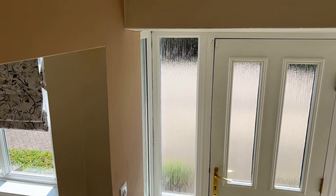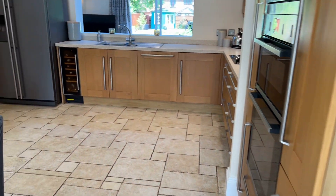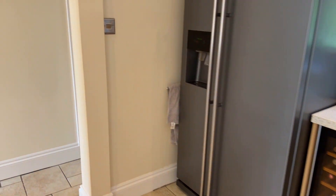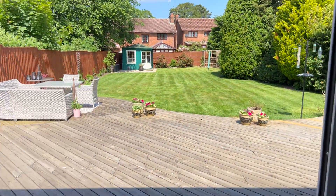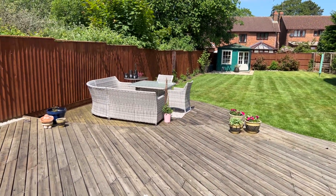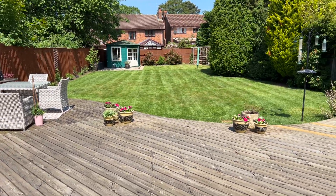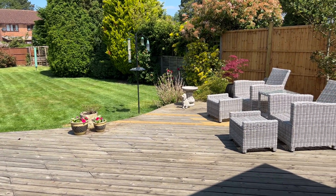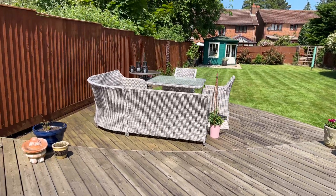So a brief recap of what we've got: three double bedrooms and a refitted family shower room, sitting room, living room, guest WC and utility, expanded and refitted kitchen dining room, and rear access lobby. Heading through the kitchen and out into that wonderful rear garden — just in time for the birds to start singing. This dining terrace really is fantastic, in really good order and well maintained by the current owners, giving you ample space for exterior dining, barbecues, garden parties, whatever you need.